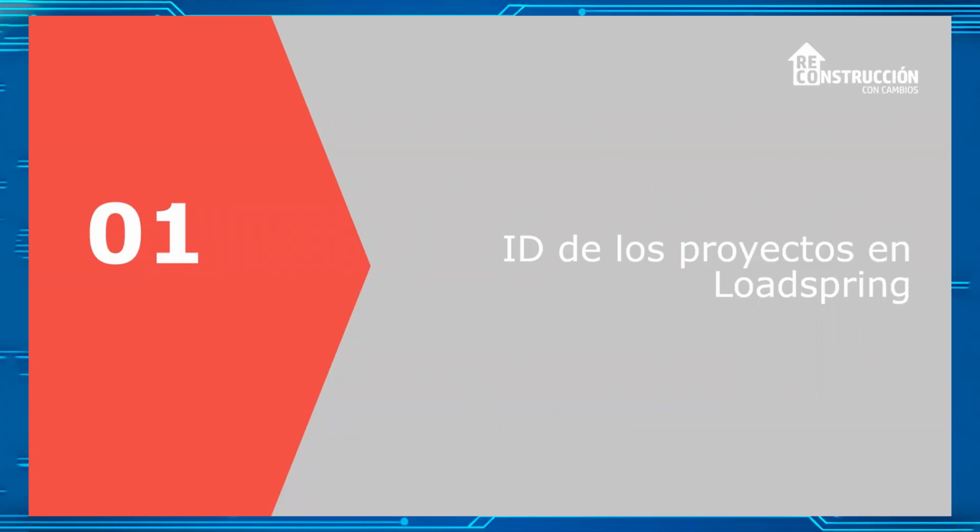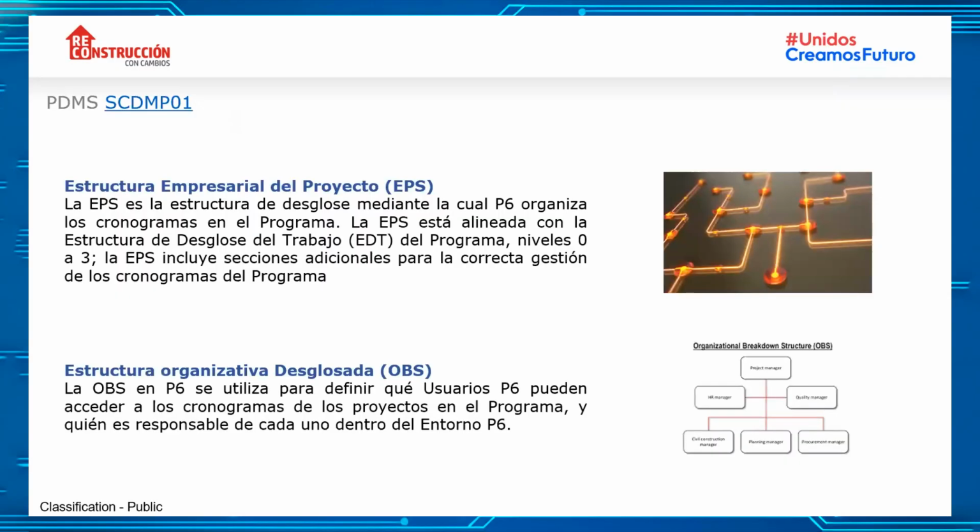And here we have the idea of the projects in Lotus Spring and what is the importance. And this is applicable to any sector. It's not only Integrated Solutions because we have a whole program in G2G. So we have to keep the same codes throughout the whole 3 sectors. First of all, we have the PDMS that is in the SCDMP01. I recommend you review it. Everything related to project codes.